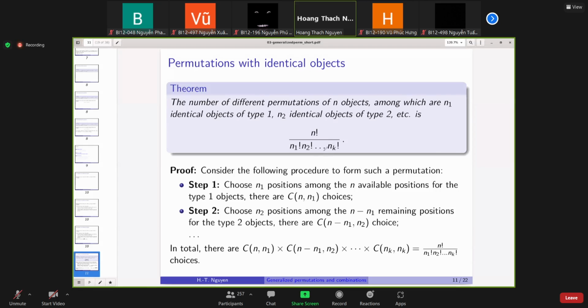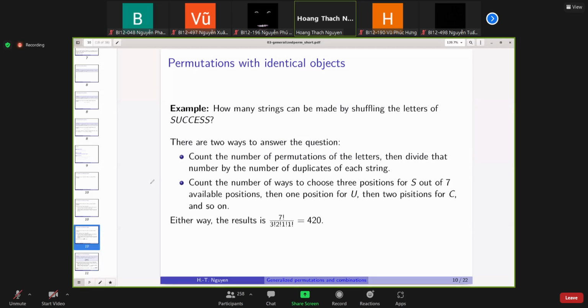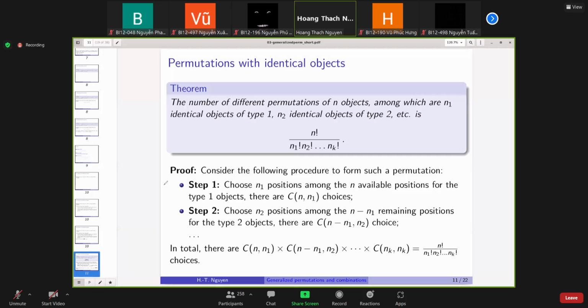This formula is easy to prove. You can use one of the 2 ways given in the previous example. You can either use the product rule, where you choose the places for each type of objects sequentially, or you can take the total number of permutations and divide it by the number of repetitions. Is it clear?